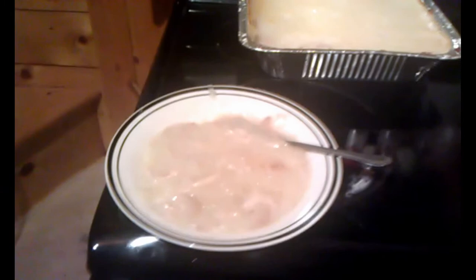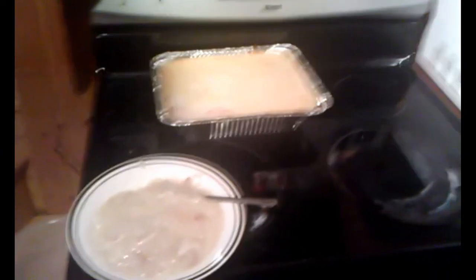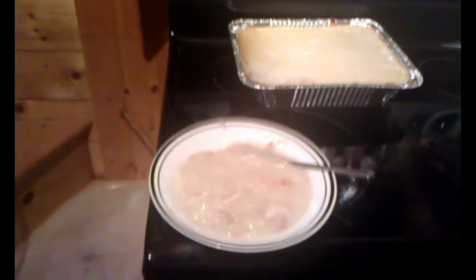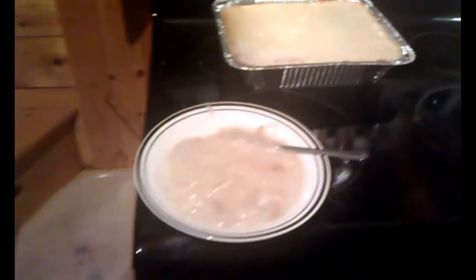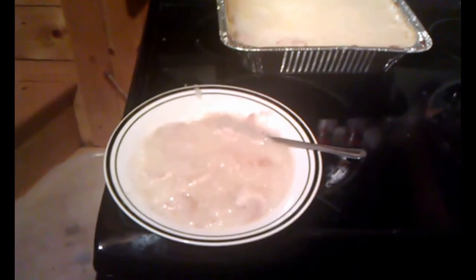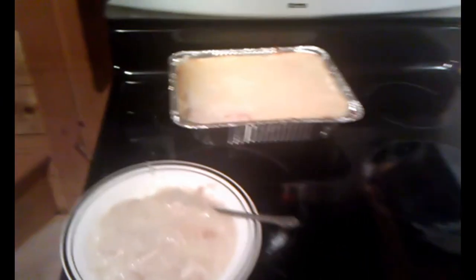It is absolutely delicious. But I have a friend that lives a couple hours' drive from here, and he had never heard of it before, and I offered it to him, tried to give it a try one time, and he wouldn't even try it. He was just absolutely disgusted with the look of it, but the taste and the nutrition that you actually get out of it for what it is, it's an absolute win-win situation.